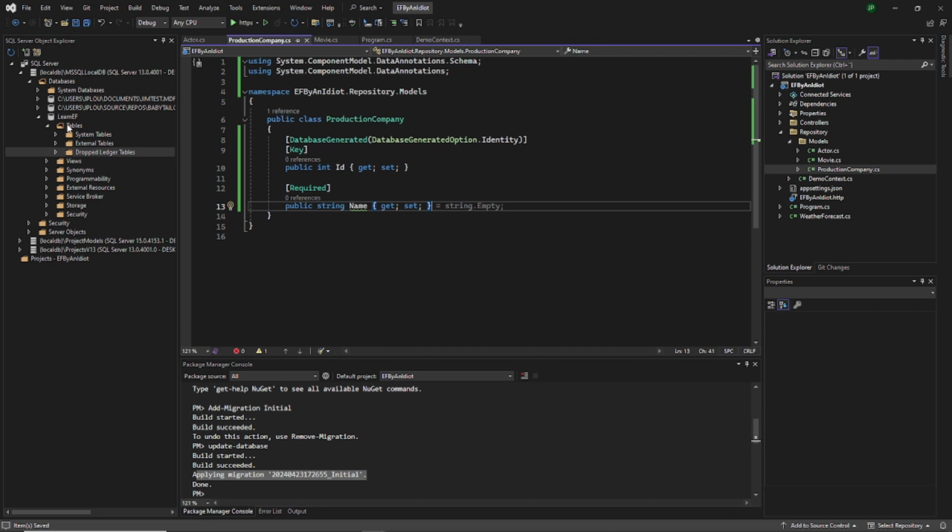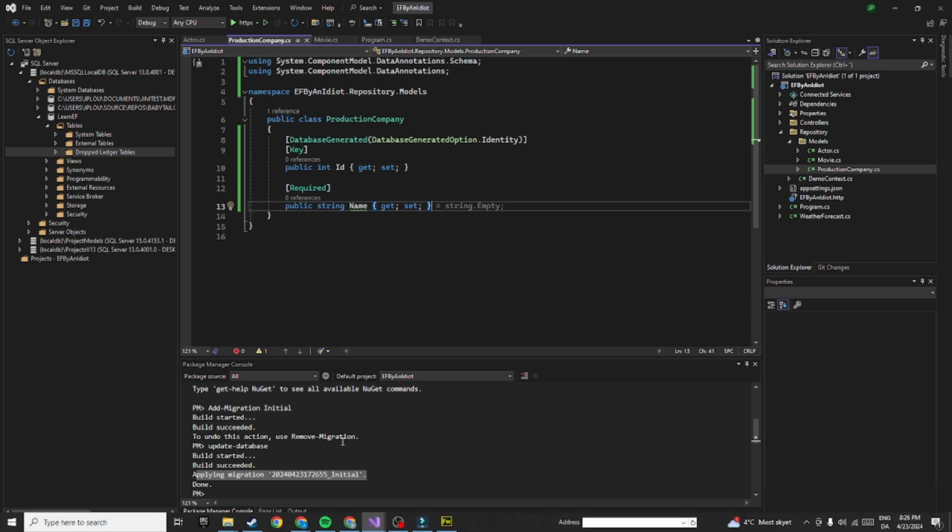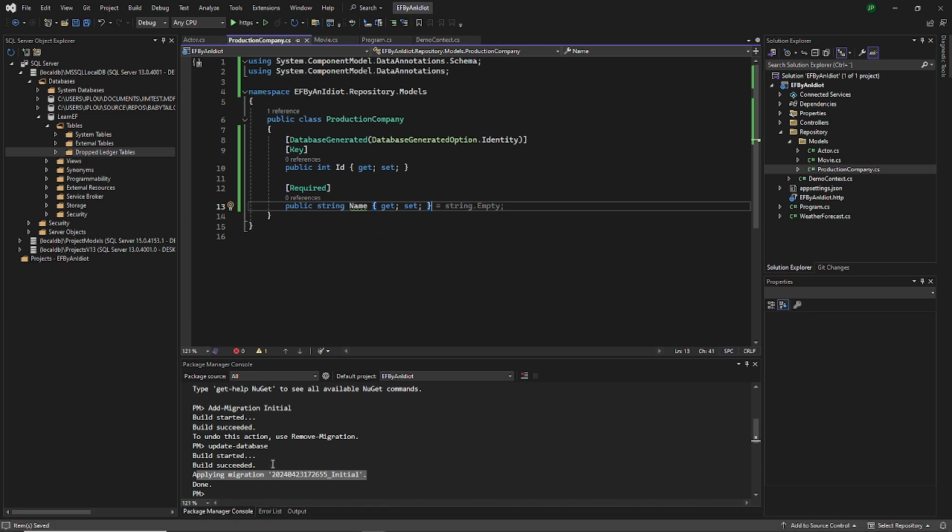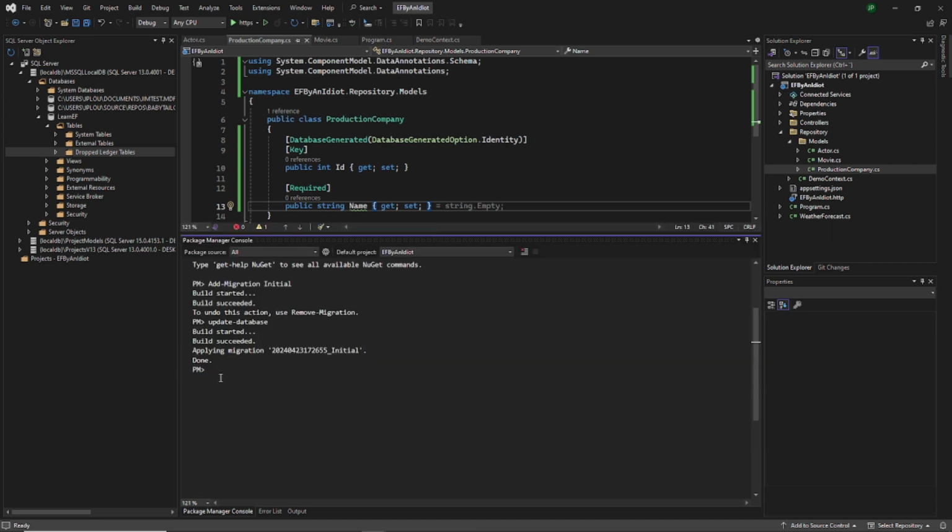So I did a little bit of cleanup in order to do a new initial migration. So we need to create a migration again, and I'm going to call it initial again, and we are going to apply it again. So add migration. This is not case sensitive. It's just me having a habit. Initial, and the name doesn't really matter. You can call it Ongo Bongo if you want to, but initial.